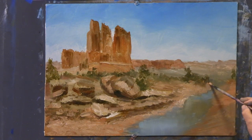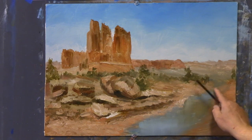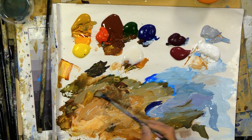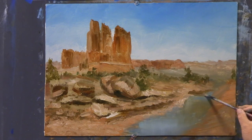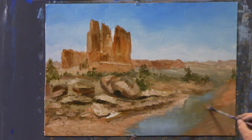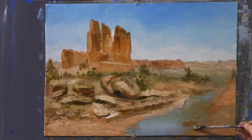We'll push this edge right back there. But I'll paint this edge several times and let that water just kind of diminish back there. We'll paint this undulating edge here, push out some of this right out into the water. Maybe just tap some of these beautiful desert colors here out into the water here as well, here along this edge, see, just like that. And so take some of them out here like that.